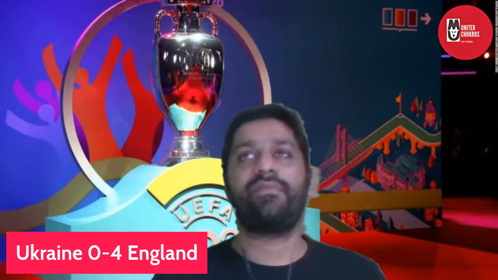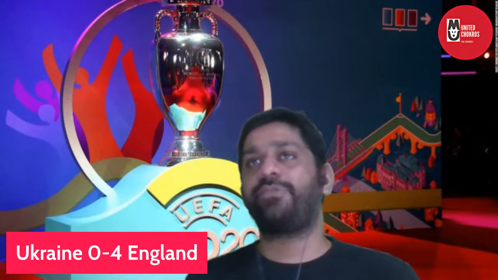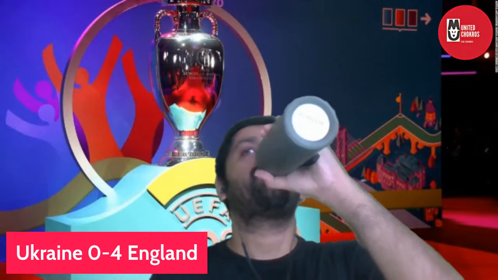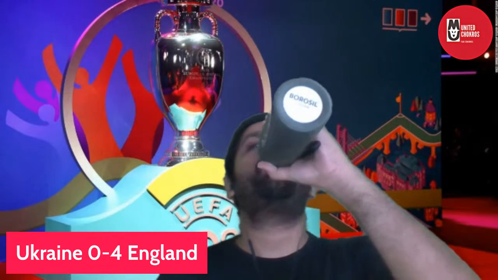see a couple of changes here. Rashford and Bellingham are about to come on. So is Kieran Trippier as well. Luke Shaw is going to come off. Going to save him for the semi-final. What a brilliant game this is! Absolutely brilliant. Luke Shaw coming off. England fans clapping for him. He's been the best player today.